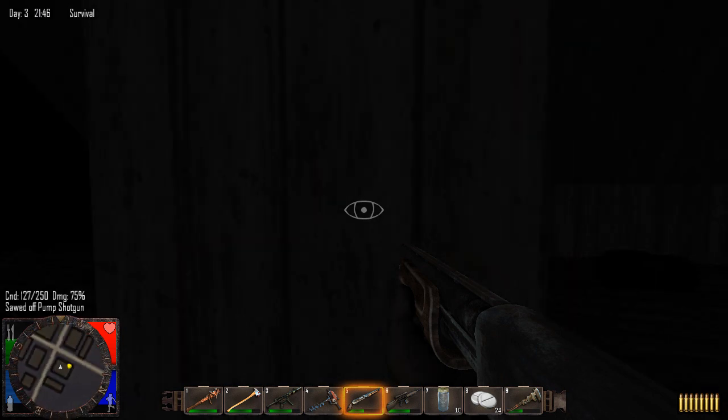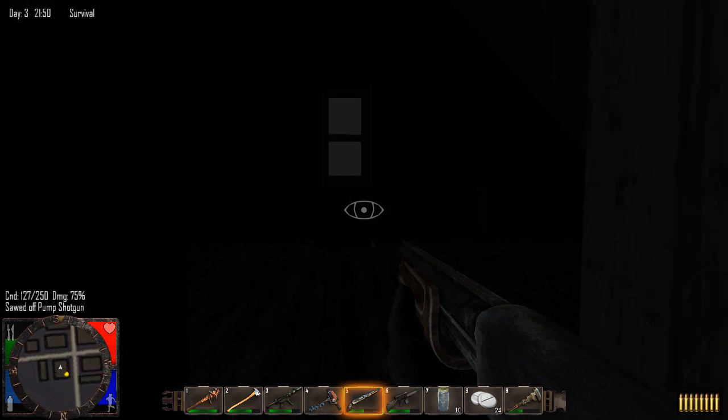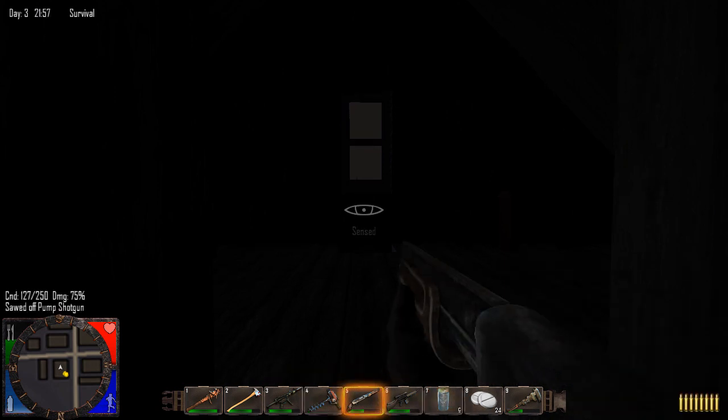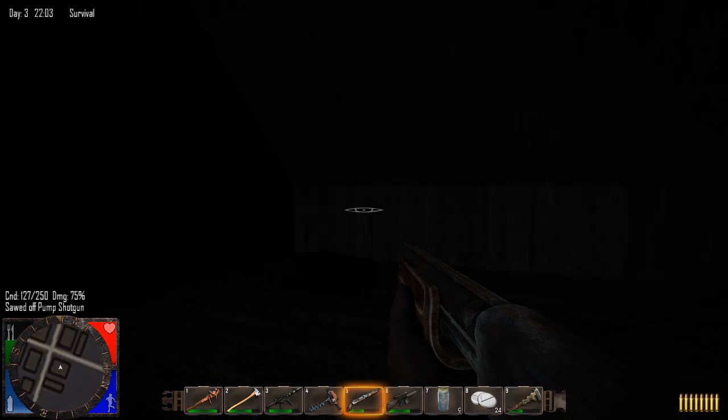I hear them coming up. They know they're coming up. I know they're coming up. Everyone knows they're coming up. My shotgun knows they're coming up. And good possibility, this is not going to be fun. Okay, we're down to sensed. So as long as we keep our sights here, hopefully they wander off for a bit. Okay, we're undetected. Good. Good, good, good.